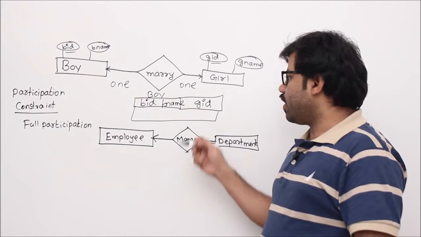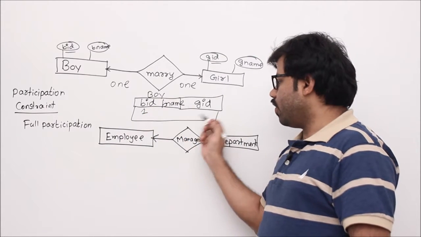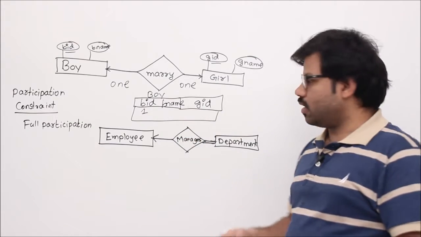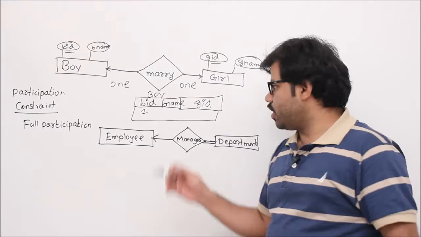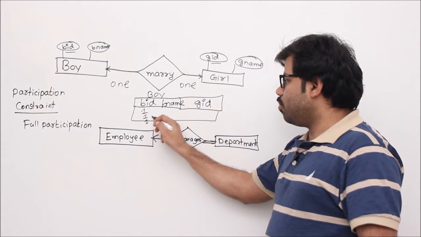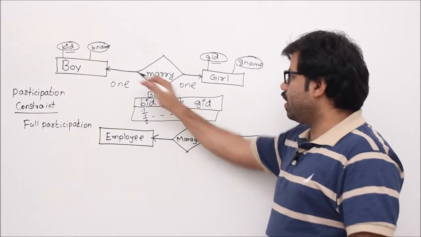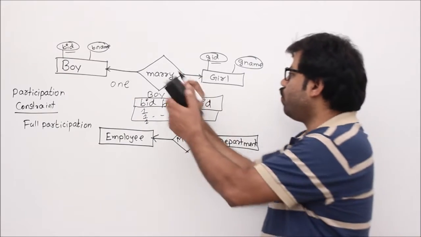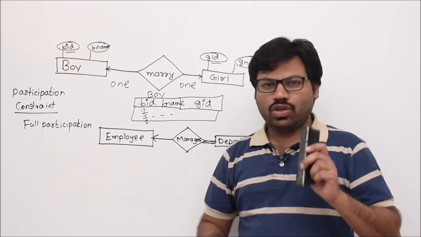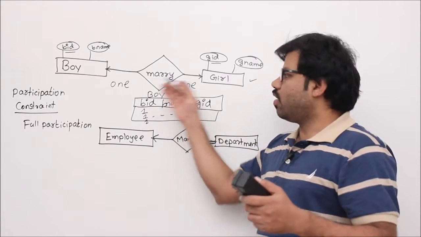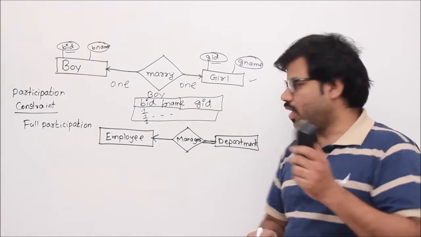The reason why we can do this is because every boy is marrying only one girl, so we are not repeating the information. If one boy married hundreds of girls, let's say, just a theoretical situation, then you would be repeating boy information unnecessarily, but that won't happen in this case. Similarly, you can move that marriage information to the girl side. So that's why finally two tables are sufficient to record this ER diagram into tables, right?